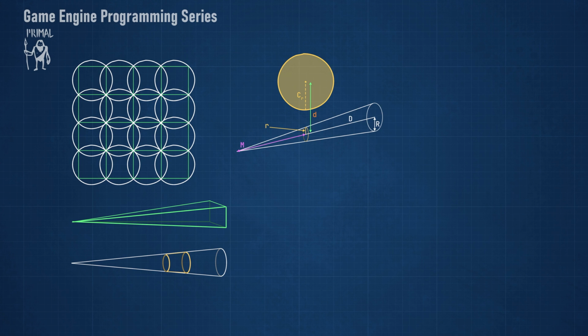Here we have a cone and the bounding sphere for a light. The cone has a length equal to the far plane of the camera view frustum, and its base radius in view space is R. We can compute the distance of the sphere's center to the axis of the cone. We can also calculate the cone radius at the point where the sphere's center is projected onto the cone axis. We call this radius lowercase r. We say that the sphere intersects the cone if the distance d is less than the sum of the sphere's radius and the cone radius at the projection point.